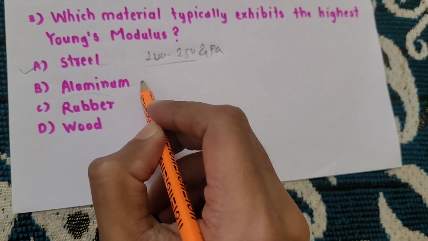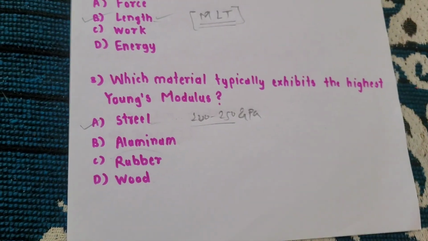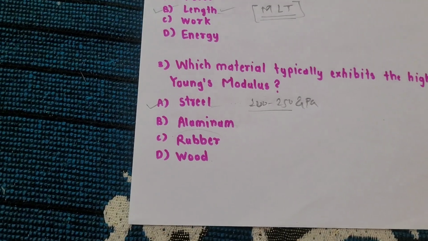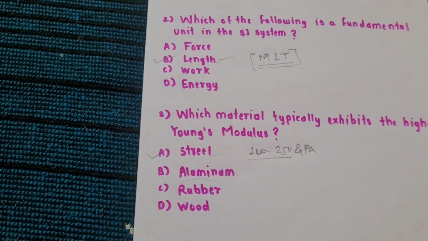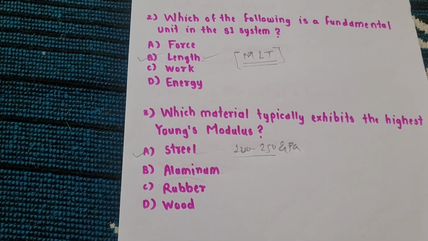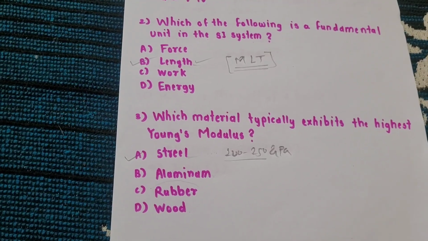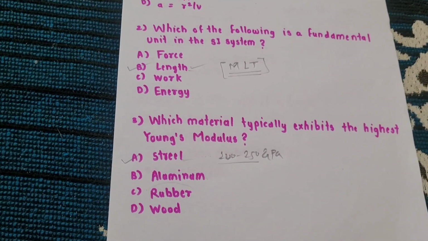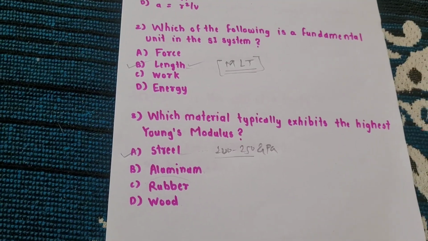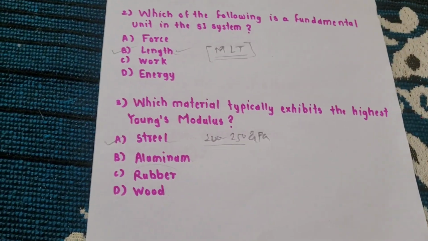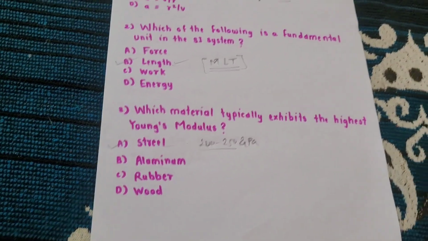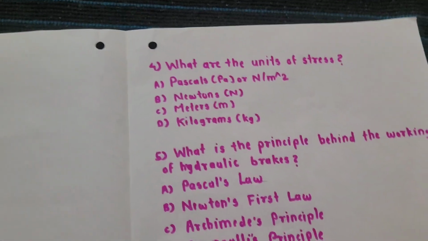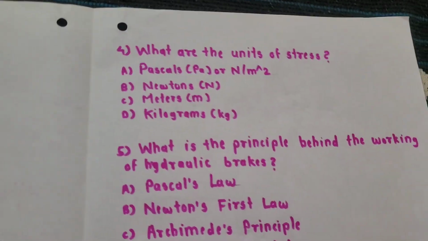Similarly, aluminum is very low in weight, so this kind of material is used in the aerospace industry. You can see steel is highest, then aluminum, then wood, and then rubber. Wood is an anisotropic material. Again, rubber has a very low Young modulus. Okay, moving forward to the next question, you can comment on the Young modulus for the various materials mentioned there.